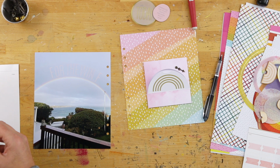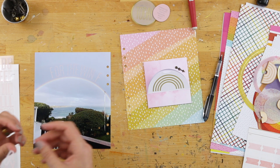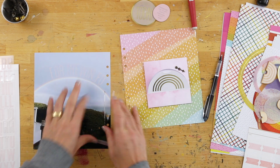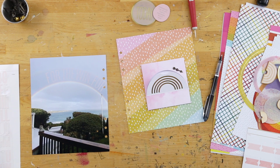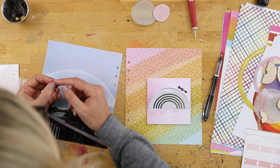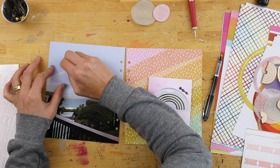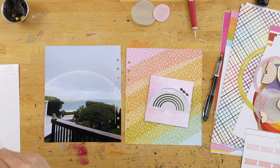Again, I started with the "for" because I like to start in the middle and then work my way on either the right or the left hand side there. In a minute, you'll see when I go to the other side, the W is going to go off the page a little bit and gets folded off the side. I did put periods in between the For the Win. The periods are really hard to grab off of the sticker sheet, but you can make it work.